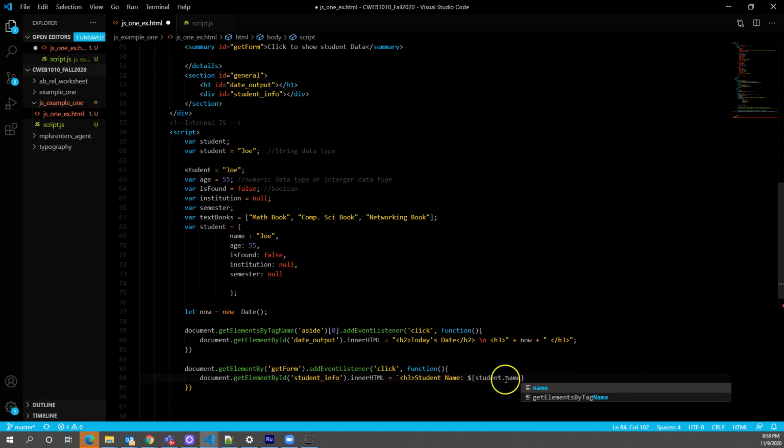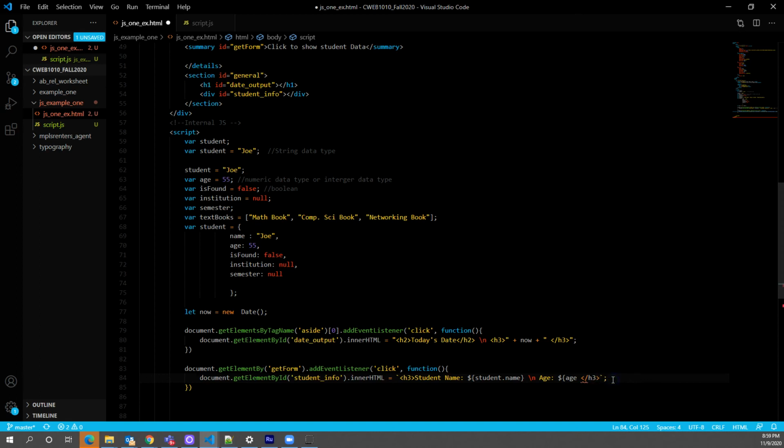So in this case here, I'm saying student.name, and that's going to output Joe when we go to output this text. And then here, I'm going to do a \n new line, and I'll say age. This time, instead of doing the student age from the object, I'll just pull out the age variable, the numeric data type that we assigned on line 63. So I'll say age here, it's going to be equal to, and I'll do a little bit of string interpolation syntax. You have to use the dollar sign, age, and then I'll close this off with the H3. And I have to close it off with a backtick, and then close every statement here with a semicolon.